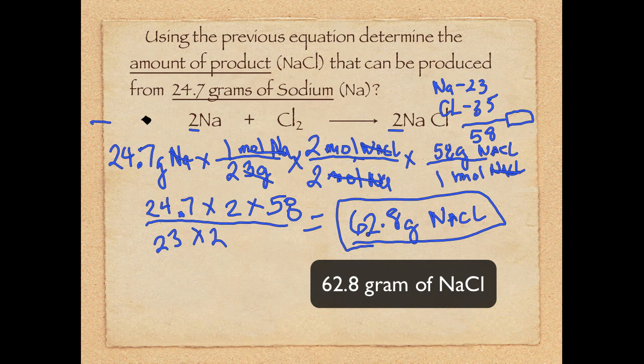So, if you take a look at that again, all of this factoring is really important. All of this unit factoring is the thing that allows you to set the problem up correctly. Now, if you thought through it with basic arithmetic, you'd probably do the same thing. But this allows us to see what the units are and where they go. So this gives us an opportunity to see, all right, if we put 24.7 grams of sodium in the mix and let it run its reaction, then it would yield 62.8 grams of salt.